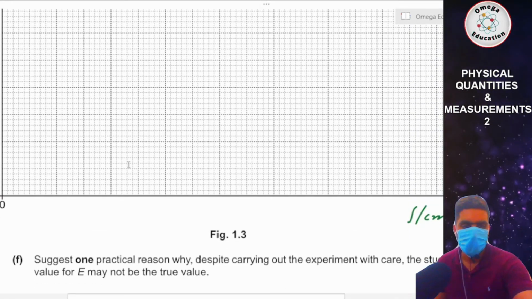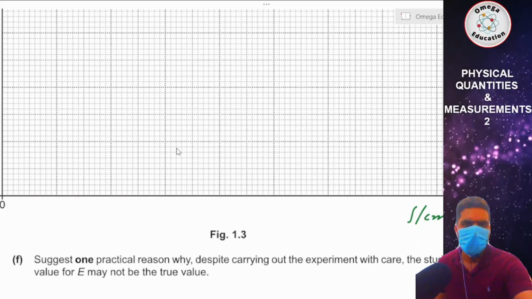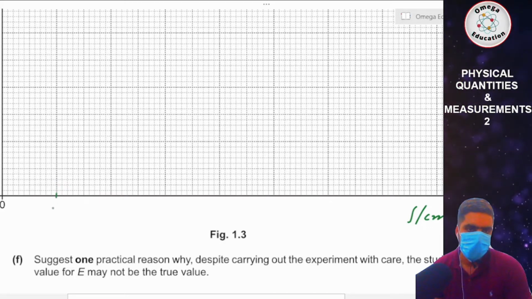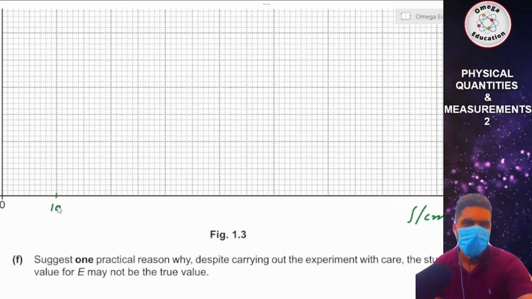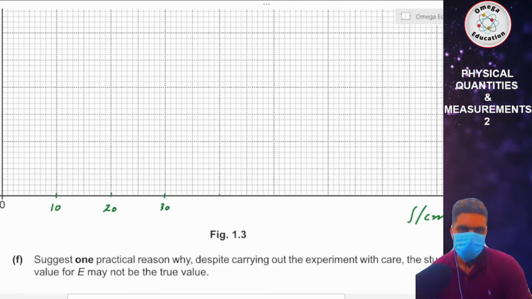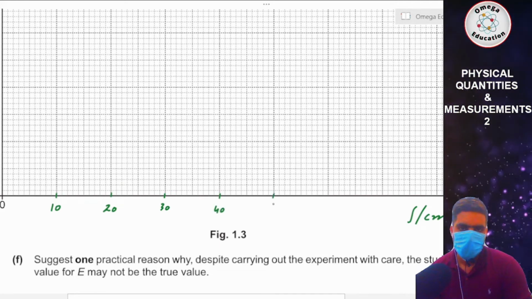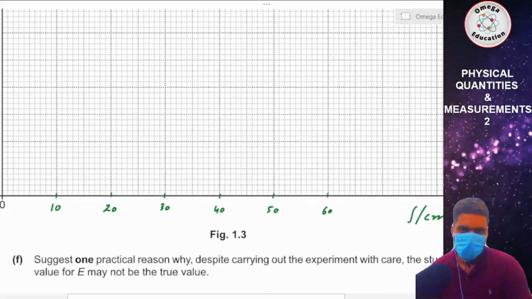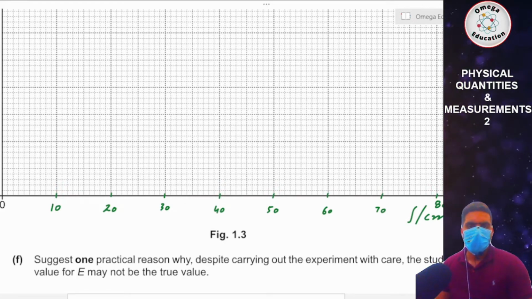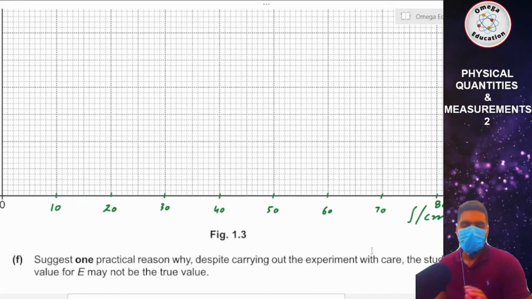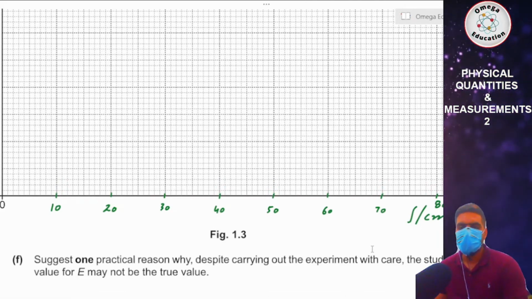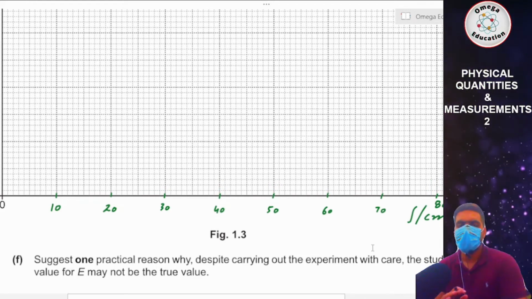All right, so let's label the axis. What I can do is, after 10 small blocks, I'm going to represent 10 centimeters on the x-axis. So this one would be 10, and after the next 10 blocks would be 20, next 10 blocks 30, next 10 blocks 40, next 10 blocks 50, next 10 blocks 60, next 10 blocks 70, and the next 10, 80. And you see, you have scaled the axis in a way that more than 75% of your axis is being covered, which is the criteria. In this case, we are on the very safe side. Almost 90% of the axis is covered.